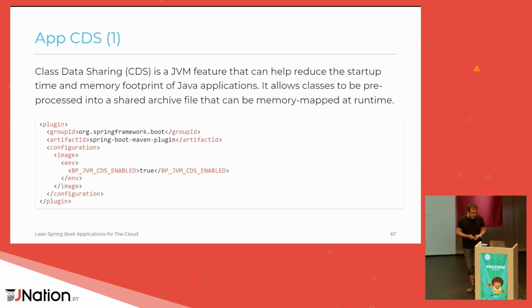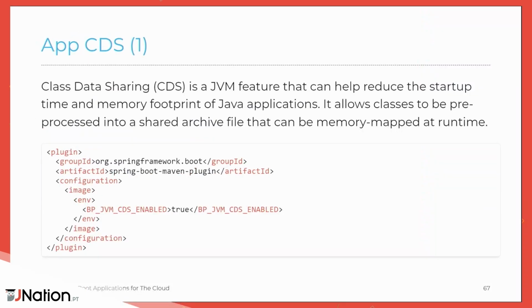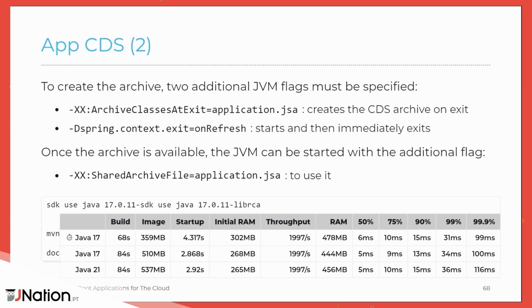And the cool thing about that is, if you're going to use buildpacks, you just say BP_JVM_CDS_ENABLED true, and that means the training run is done for you behind the scenes. They dump the file in the container, and then during startup, it will automatically read from that file. And I think I have it on the other slide, yes.